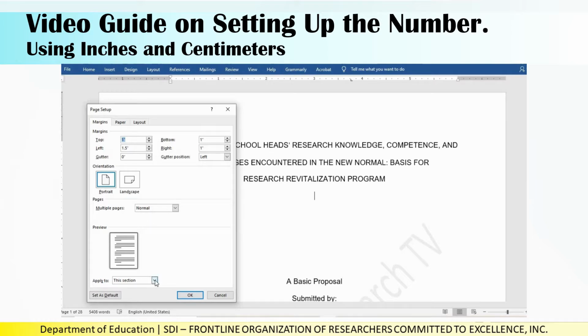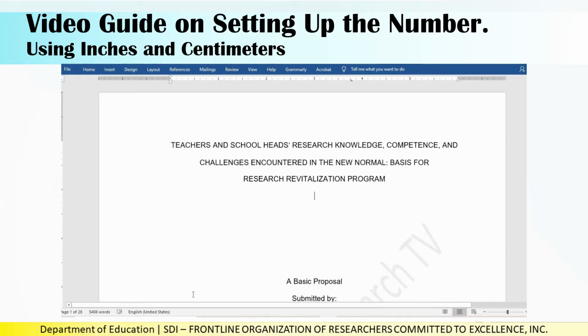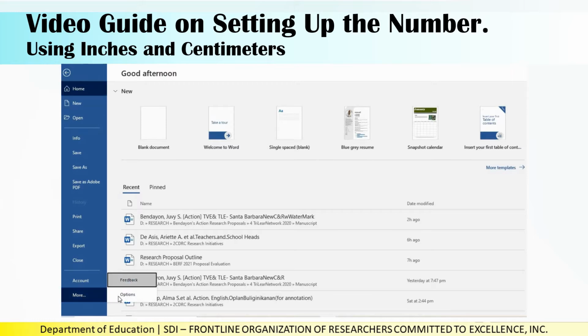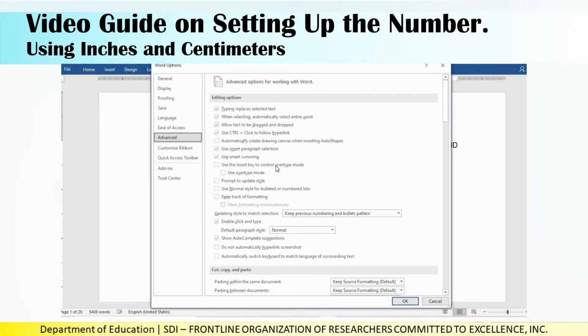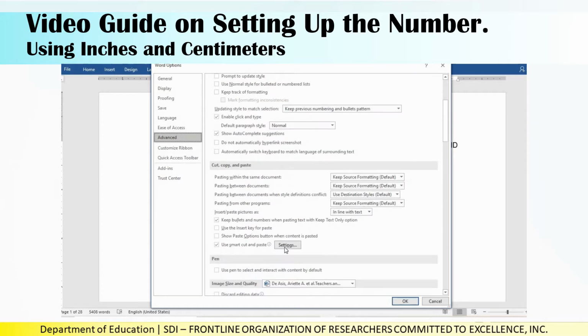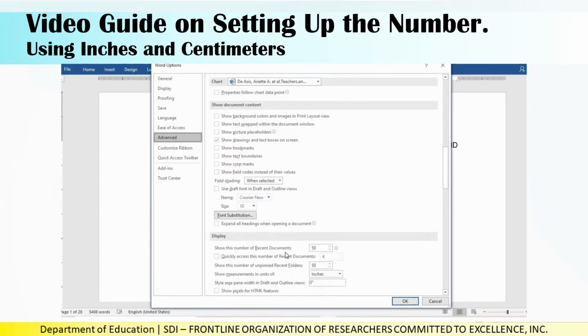Coming up is an example of how you're going to set up the margins when the system of measurement in your laptop is in English and in centimeters. This time we have the centimeters.